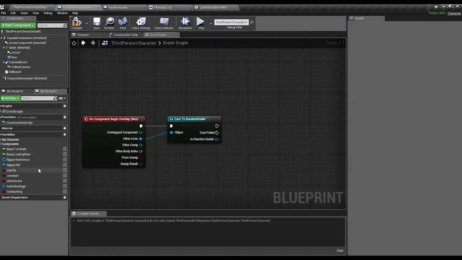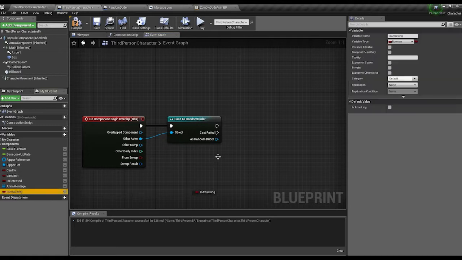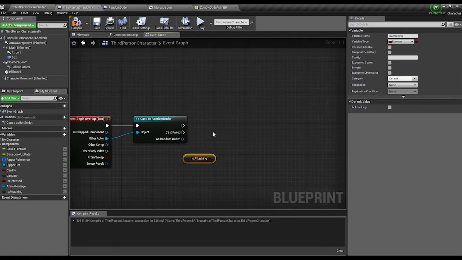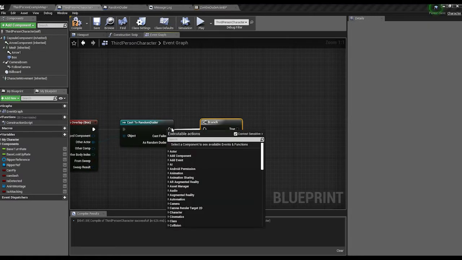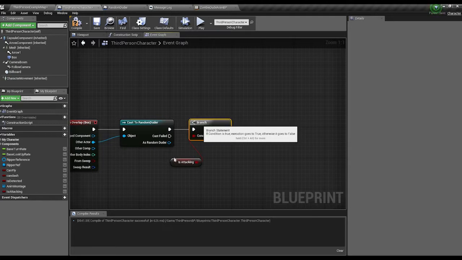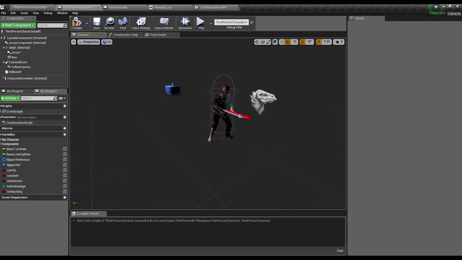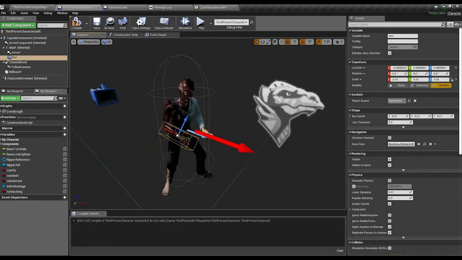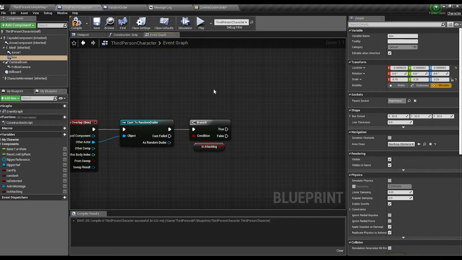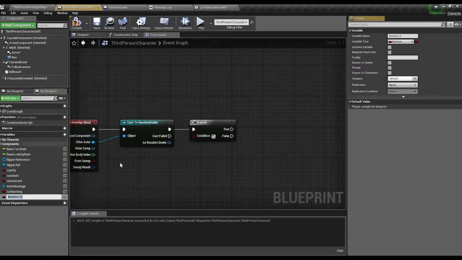And we have to make sure that is attacking is equal to true, because if we overlap, we're going to be continuously overlapping with this box if we're not attacking. So we want to make sure that is attacking is true. Actually, you know what? Let's make another Boolean variable, just to be on the safe side. I'll just say something like hit time.